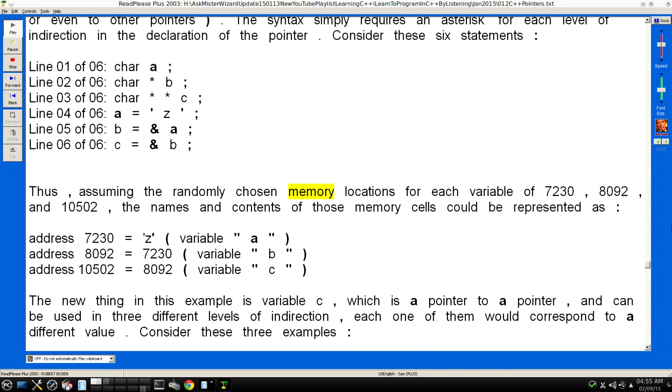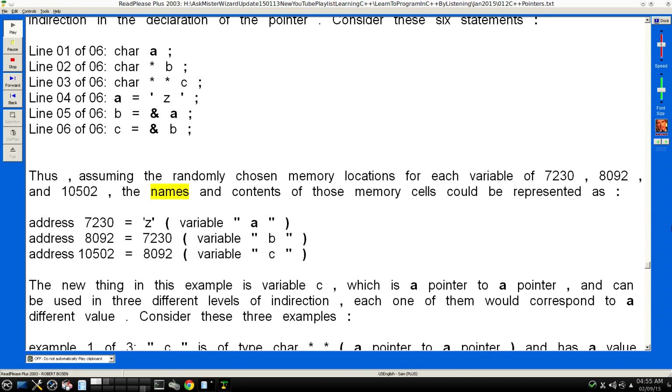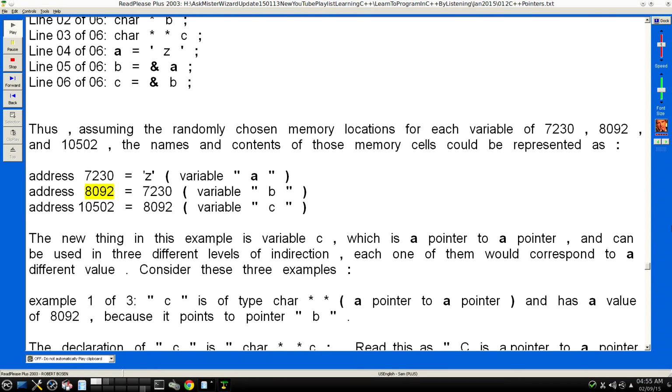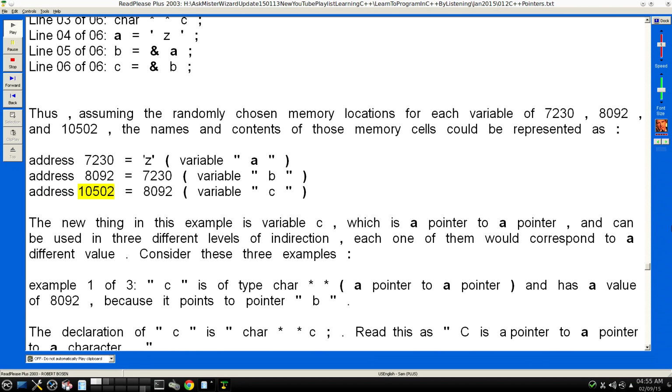Thus, assuming the randomly chosen memory locations for each variable of 7230, 8092, and 10502, the names and contents of those memory cells could be represented as: address 7230 = 'z' (variable "a"), address 8092 = 7230 (variable "b"), address 10502 = 8092 (variable "c").